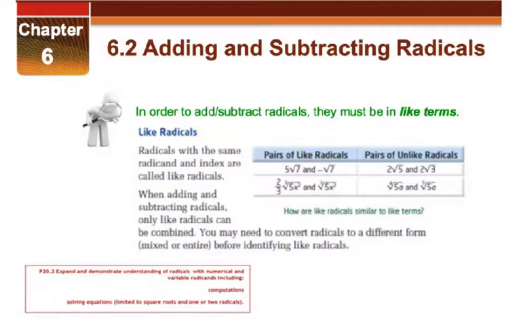So moving on from just simplifying radicals to adding and subtracting them. Like I mentioned in section 6.1, something that was going to come up is the idea of like terms with radicals. I have that exact same picture here about what qualifies as like and what qualifies as unlike. But the key thing here is that in order to add or subtract, we must have like terms. There is no option. We cannot add or subtract without like terms. Once we have them, it becomes like adding and subtracting with variables.